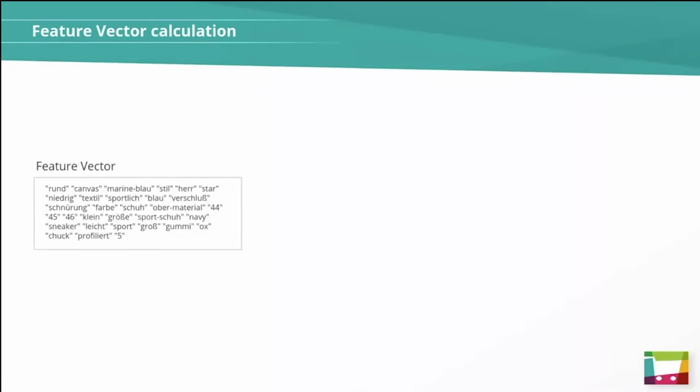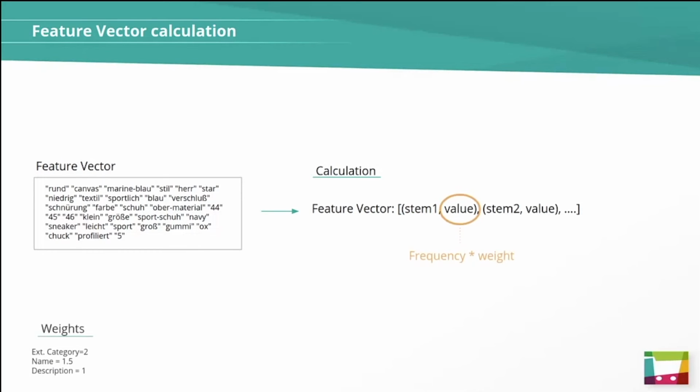And after extracting these keywords on the left, we can go ahead and represent these keywords with numerical values, because one thing with machine learning algorithms is that they need a numerical representation. So how do we go from a textual representation on the left to a numerical representation? We use a very simple approach. Basically, we just counted how many times a keyword appears in the item. So this is really easy.